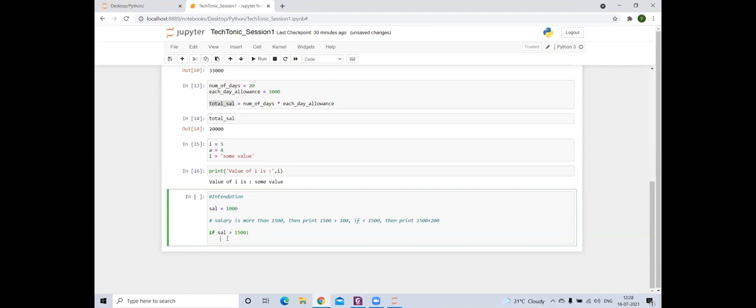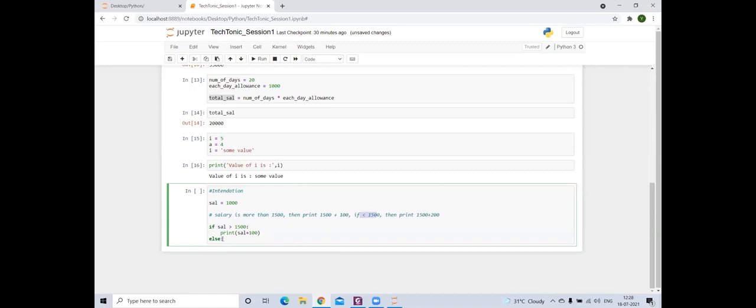So if salary is greater than this, I'm going to print salary plus 100. Now if I press enter, it will come to the same line. Do I have to do anything more here? No, right? I need to write the other part, which is called else, again with a colon. So if the salary is more than 1500, print salary plus 100; if lesser, else takes care of the other part.